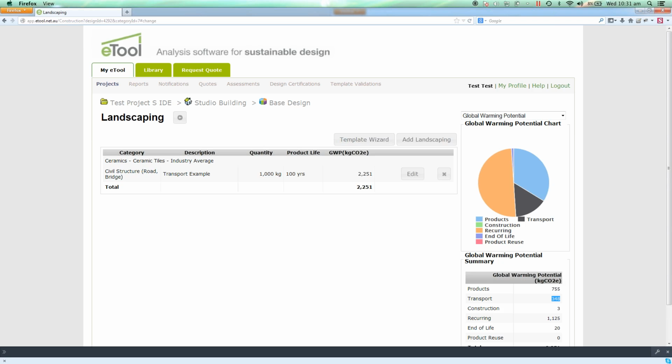People have still used eTool for doing assessments of supermarkets, and what they've done is built a BCA compliant version of their supermarket, which has the same functional area, etc. And then they've used eTool to model their building, and compared their building to the BCA compliant building. You would do the same thing for the renovation if you're assessing a building that we didn't have a predetermined benchmark for that function.